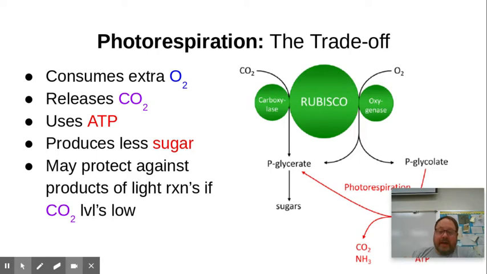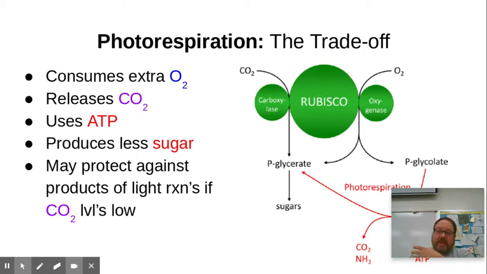Now, why would this happen? There are some hypotheses around this: back when photosynthesis evolved, there was hardly any oxygen in the atmosphere. So rubisco could fix CO2, but it could also grab oxygen, but that wasn't a big deal because oxygen levels in the atmosphere were so low. So it wasn't really selected against. So this enzyme still retains its function.